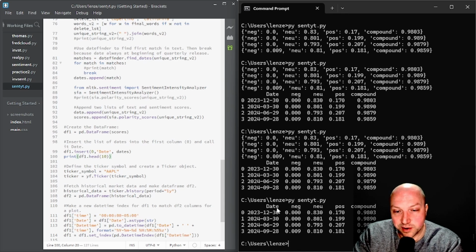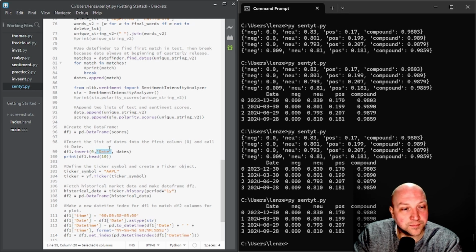So we have a data frame here with the dates, the first column, the polarity scores in the other 4 columns. So basically I inserted in column 0, which is the first column. This is column 0. This is column 1, column 2, column 3, column 4. So the first argument in insert is the location, date at 0, and then I'm going to call it date, capital D. This is a string, and that's what I want to label the first column as. Now the third argument is dates, and that's our actual data. We insert the dates into column 0, and we label it date.